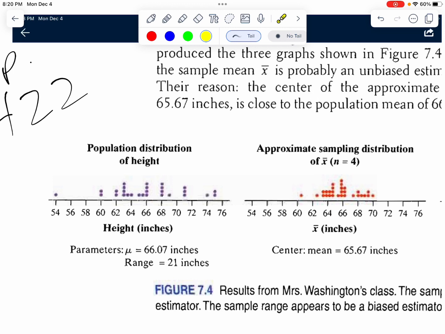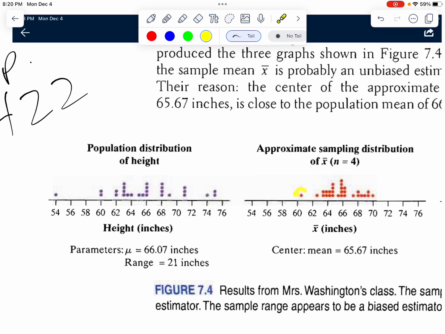Here's the sampling distribution, and it's defined as n equals 4. So if I had all of these people get in groups of 4, notice what the smallest average I came up with was. This is not a true sampling distribution because we should have like 25 choose 4, which is a huge number. A lot more dots here. That's why it says approximate sampling distribution. It's not the complete one because there should be a lot more dots. But this is the beginning of a sampling distribution.